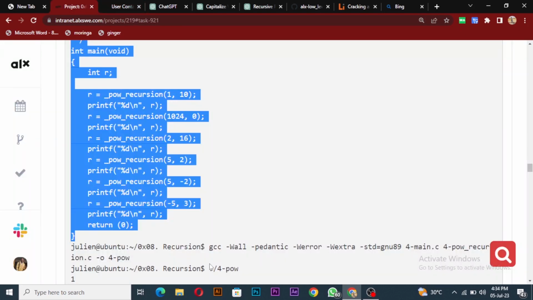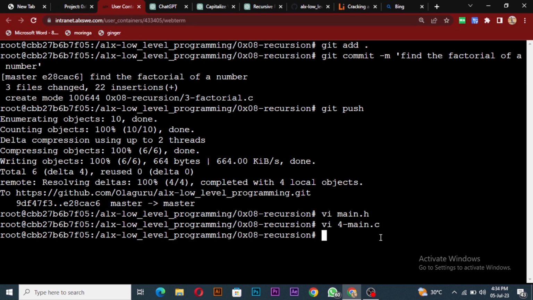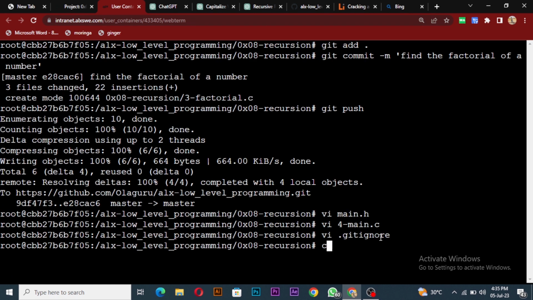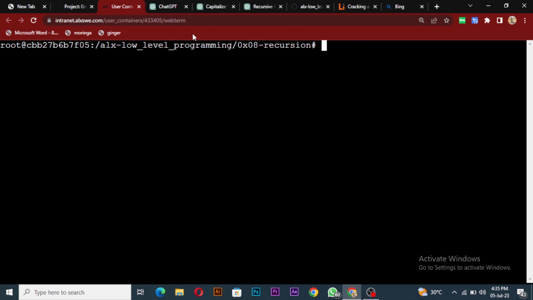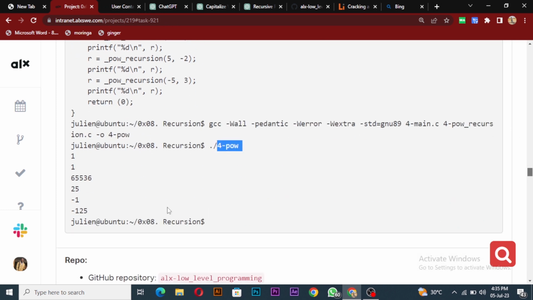So the executable, I'll put in my .gitignore. Good. So let me clear it. I think I'm almost done. Then I'll copy the file name.